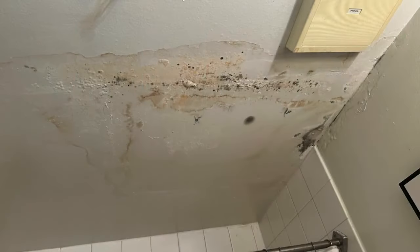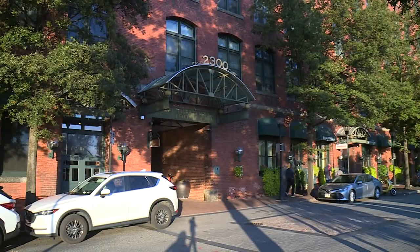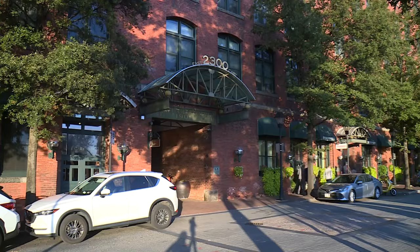When I moved in, everything looked put together. And literally, within about two weeks, my bathroom started flooding with water. The ceiling started to come in, and within days, there were literally spots and patches of black mold. There's literally a hole in the ceiling. They're going to paint over it, like they did to me the first time I complained.